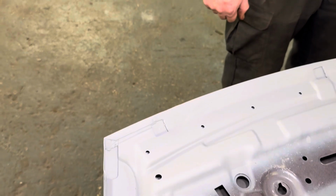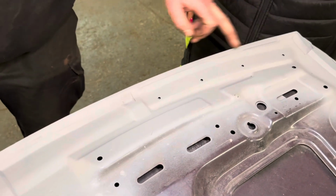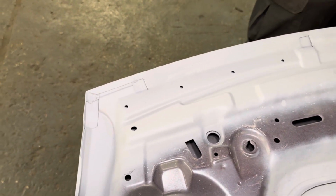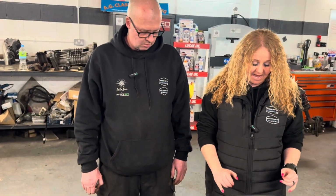It's basically a similar thing to the battery tray. Try and get rid of all the rust, chop it out. I've had to make a new panel there, a new panel in the middle here. And then the rest of it I've just cleaned up, rust treated, flattened it all back, and then skims of filler wherever needed.